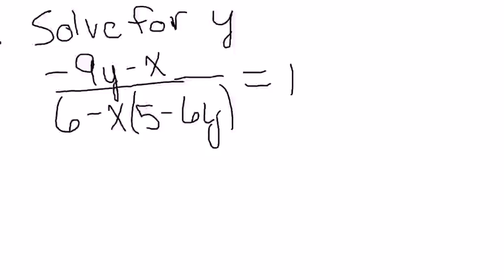So let's talk about solving this equation for y. First thing you want to notice is with that denominator, you'd like to get rid of the denominator. So we're going to multiply both sides by this denominator, or basically cross multiply it.